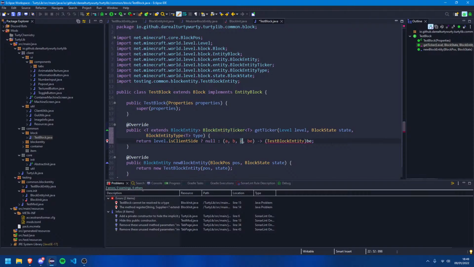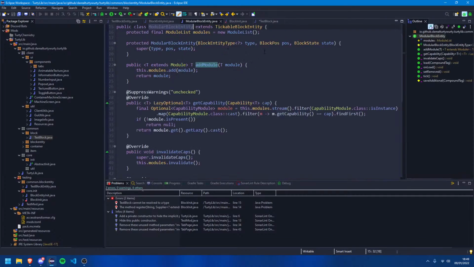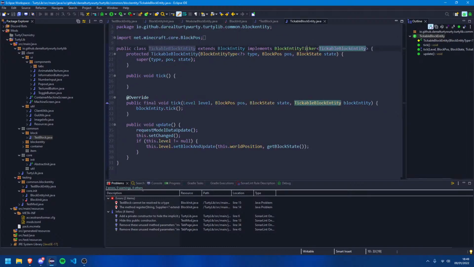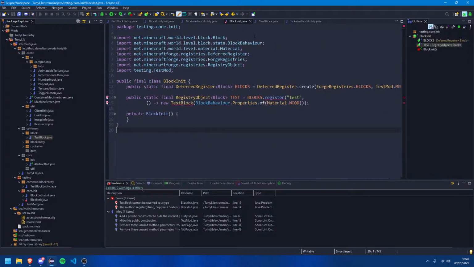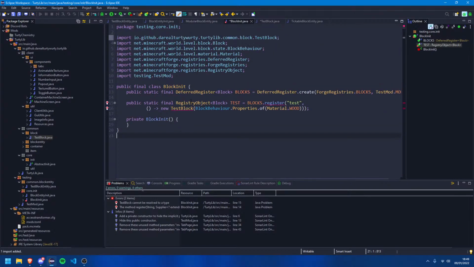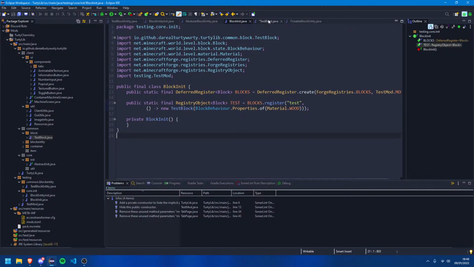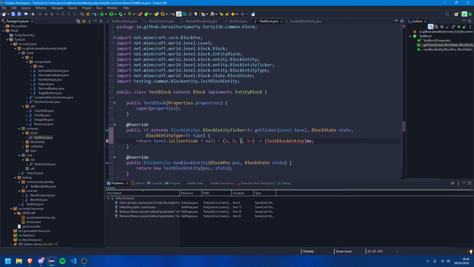To be honest, let's just name them ABC. Does that not work? It just wants a block entity ticker, doesn't it? Is BE something else?